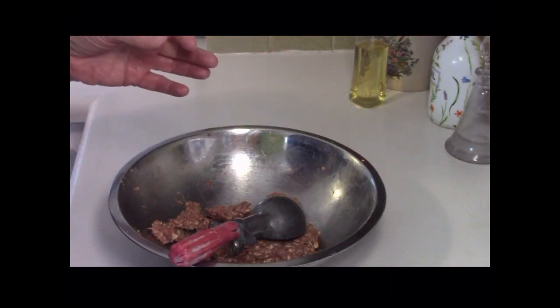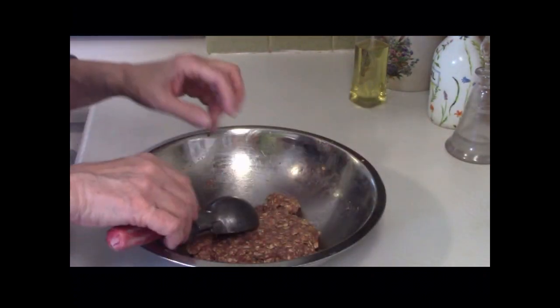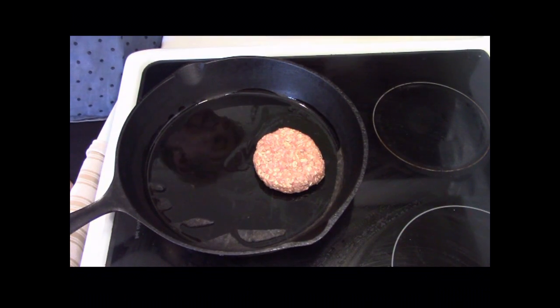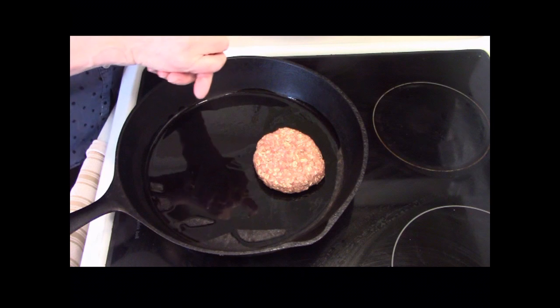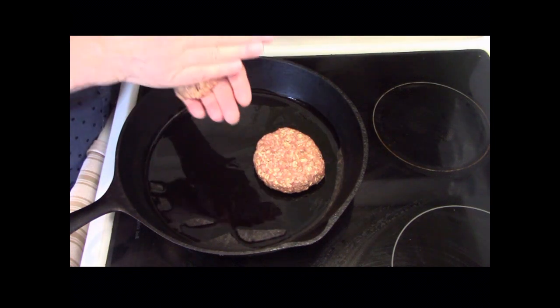Okay? Now, I'm warming up my skillet. I've got my cast iron skillet here. Okay. So, we're going to just start cooking these, and I'm going to try to make them all about the same size. So let's see how many we can get. I think we might get probably 4. That's what I'm guessing.